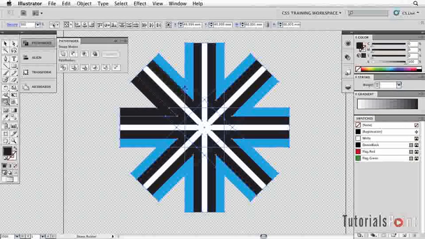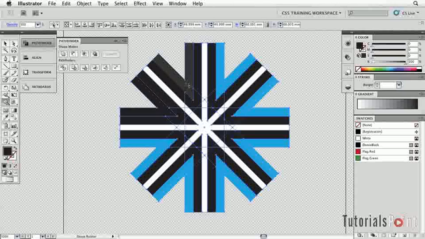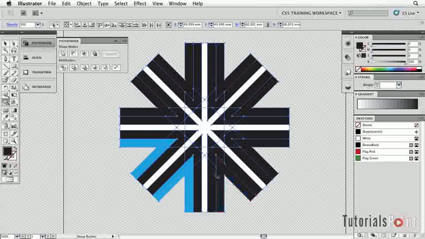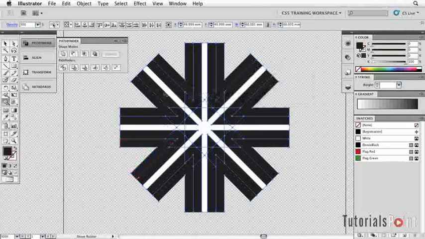Now, here's the other cool thing. We don't have to do these two and then these two. If we can see across all three shapes, why not click and drag across all three shapes and build it immediately? This tool is such fun. It's incredible. So I'm going to work my way around this shape and do exactly the same function so we can combine only the areas that we see into brand new shapes. Remember, everything else that's underneath, that's staying exactly where it is. We're building new objects here. This is very cool indeed.